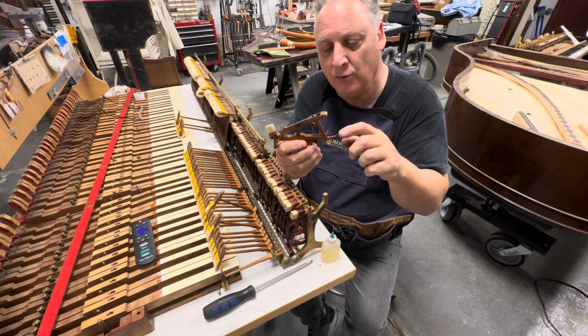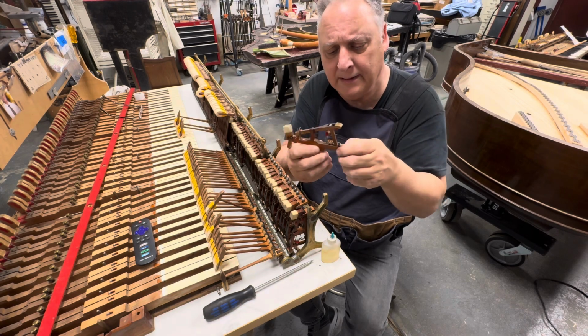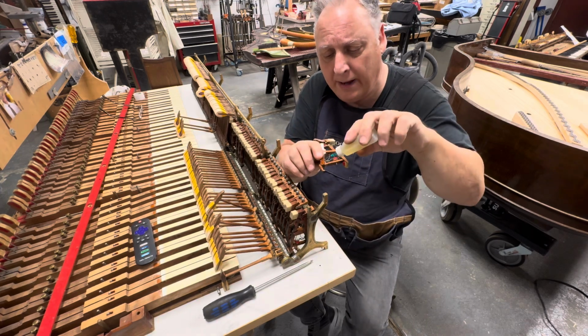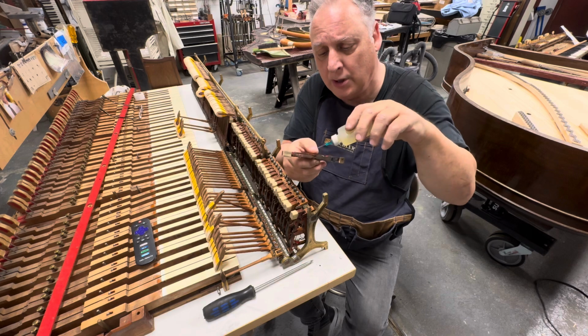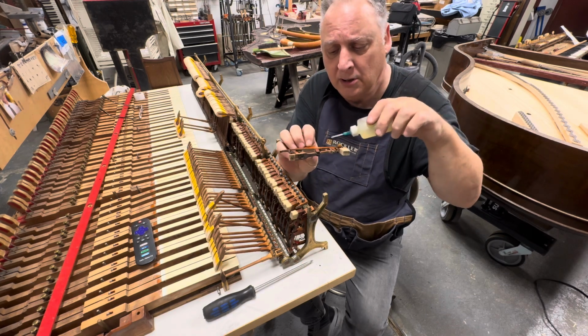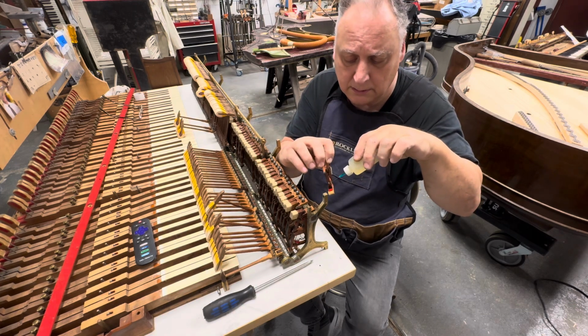You didn't see it before, but this was pretty frozen. Now this is moving quite freely, and this is not oil, by the way. A lot of people think this is oil. It's not. It's a special product that was sold in piano supply places.